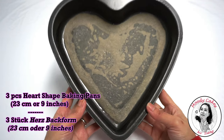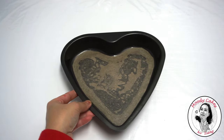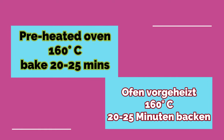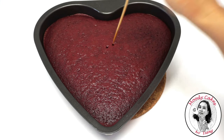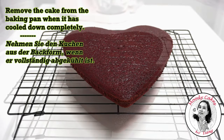Divide the cake batter into 3 equal portions. I have only 1 heart-shaped baking pan, so I bake 3 times. To check for doneness, insert a bamboo stick into the center. If it comes out clean, then the cake is done.